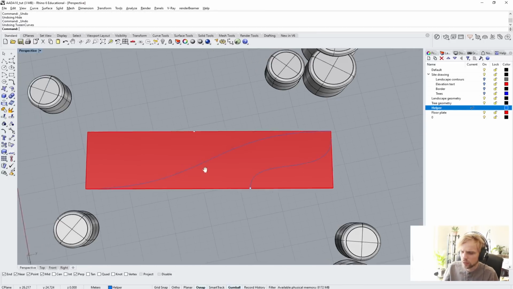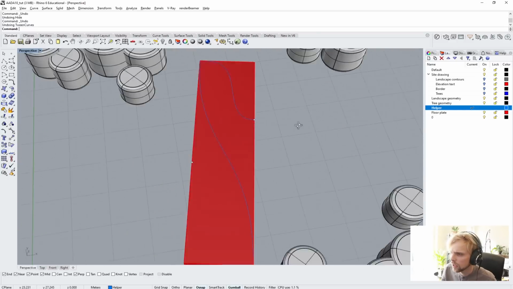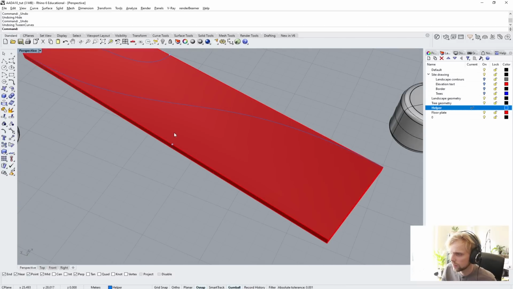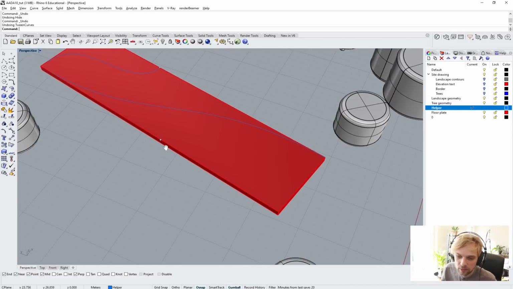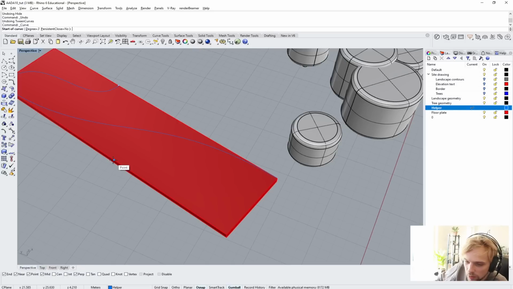Let me undo a bunch of times, and let me repeat the same procedure with the other point. I purposely made 2 points just because it will force me to repeat myself in every step that I do. So control point curve again, and this time I'll do it faster, of course. I start from this point, I snap to perpendicular, but instead of clicking, I type in 5 so that it's only 5 meters long.